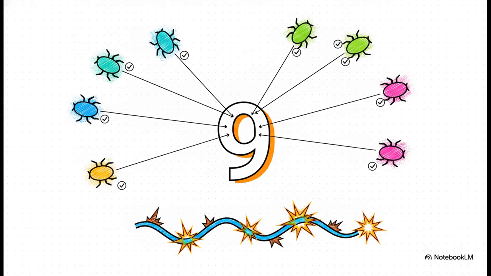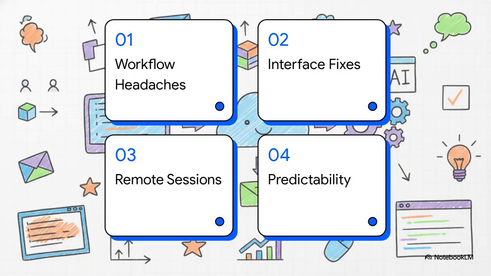We are looking at exactly 9 laser-targeted bug fixes in this update. And the cool thing is, every single one of them was designed exclusively to eliminate those annoying little daily workflow interruptions that pull you out of the zone. If you've been feeling those tiny speed bumps while coding lately, these fixes are going to feel like a massive upgrade. Here is our roadmap for today.